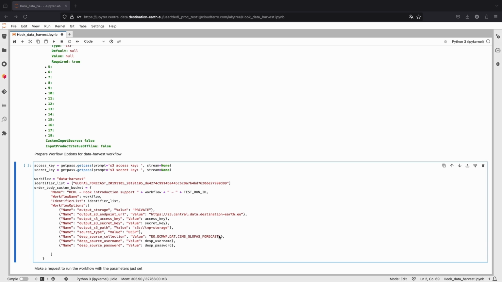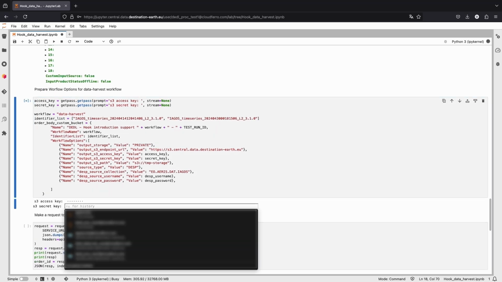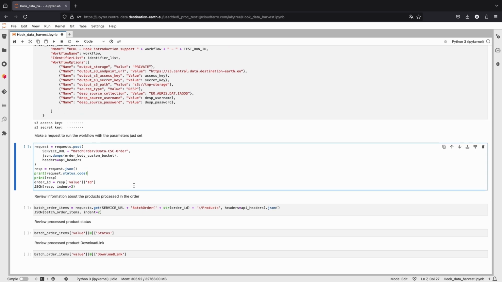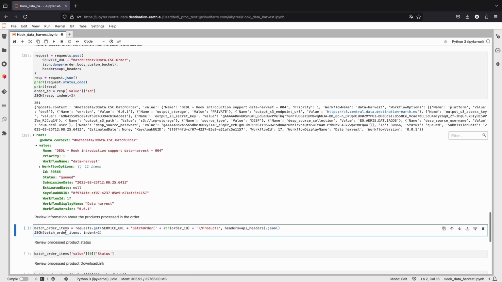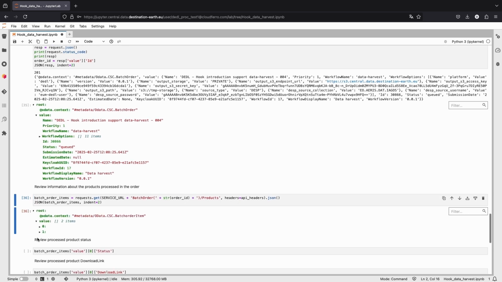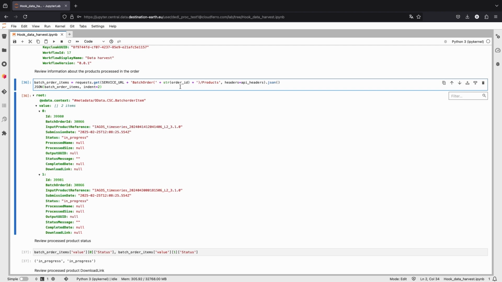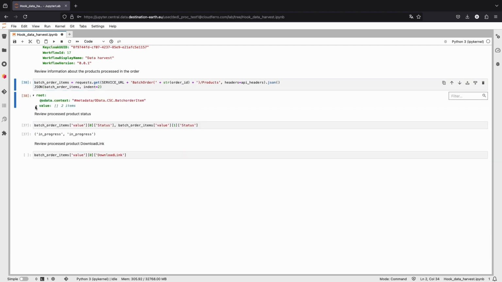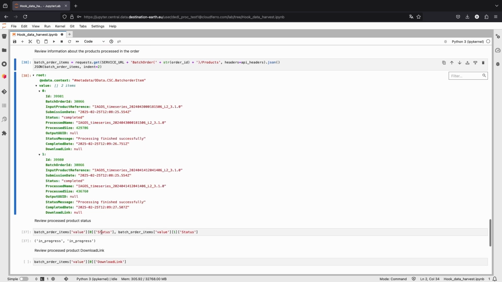We can also modify the collection, this time adding 2 products for processing. Again, we create an order and we have 2 items in the output. The current order status is queued, and items are in progress. After some time, we can check the status again and see if the item is ready in the private storage. In our case, I checked after 2 minutes, but it depends on the specific collection and product.